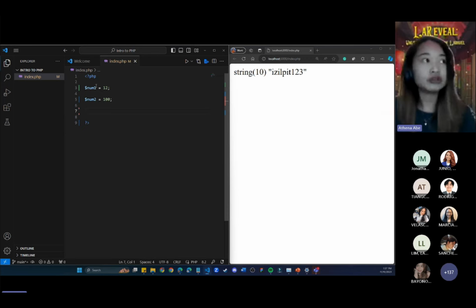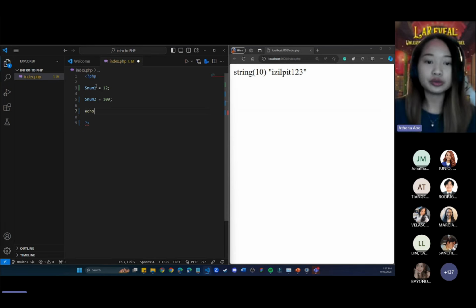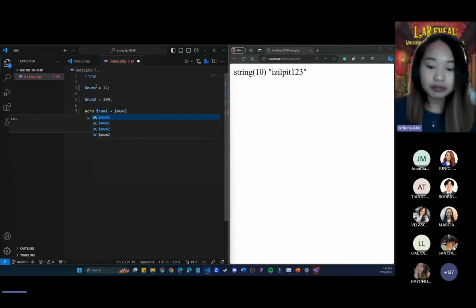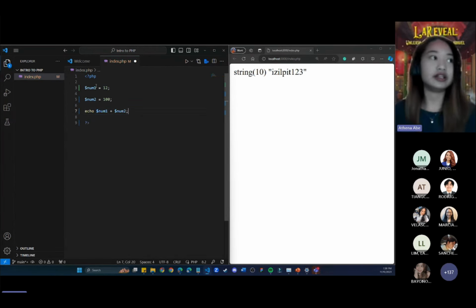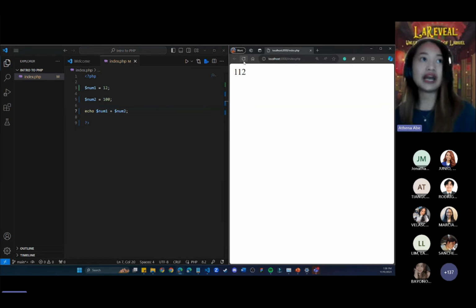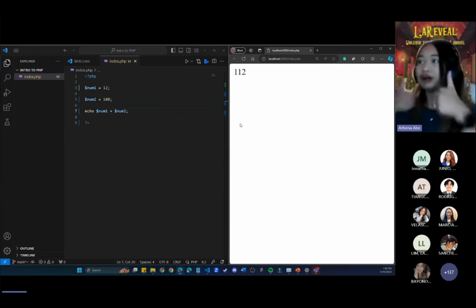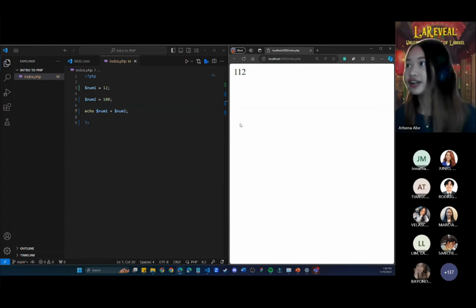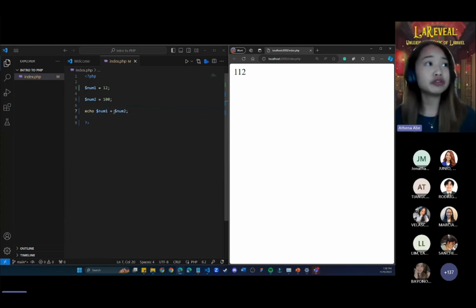So of course, how we're going to do that with PHP is we're going to display the values, which this one we're going to use echo, and we're going to use num1 plus $sign num2 and semicolon. So don't forget to save it, refresh, and we have the answer 112. Do you guys have the same output? Yeah? Let me know by giving me a thumbs up, comment. Yes, very easy and very straightforward.